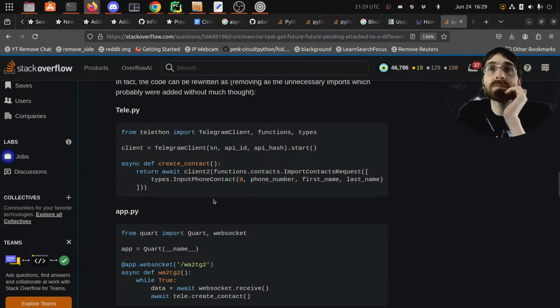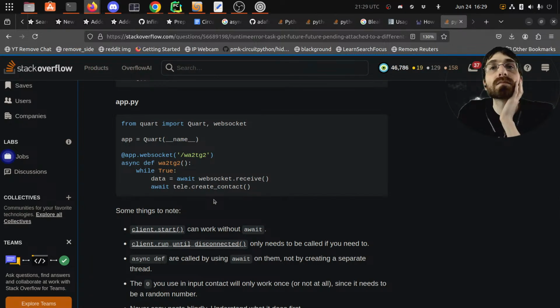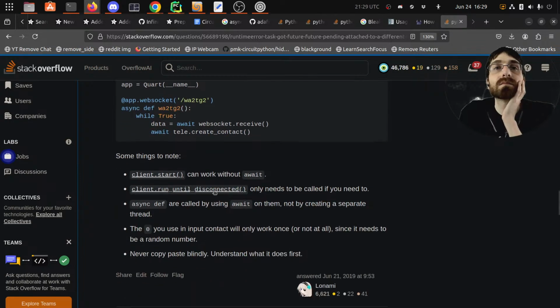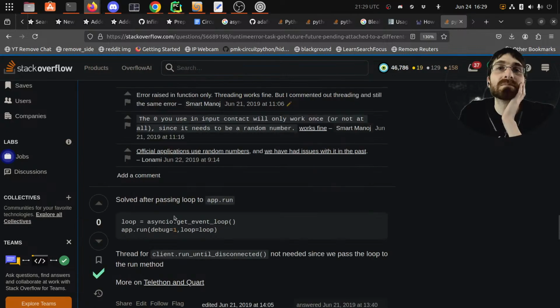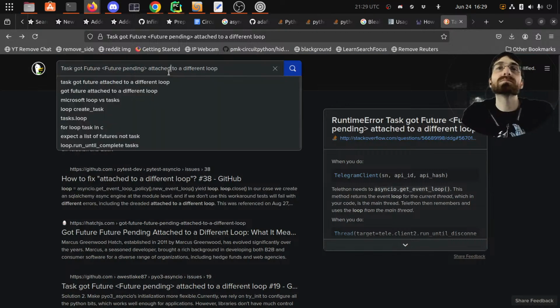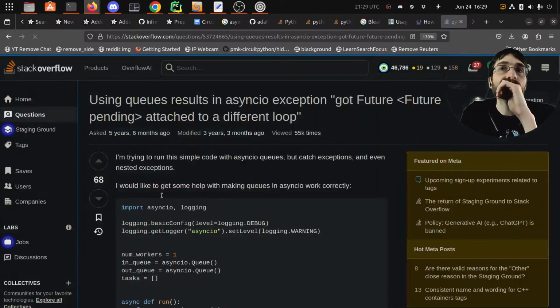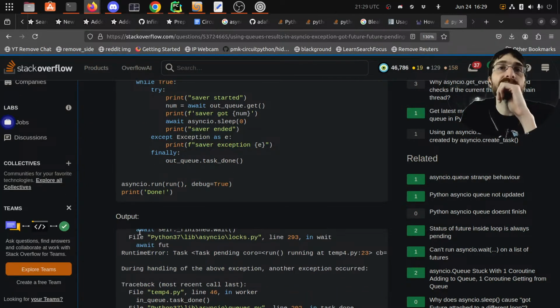I'm not using threads. Hmm. So I'm not using queues.